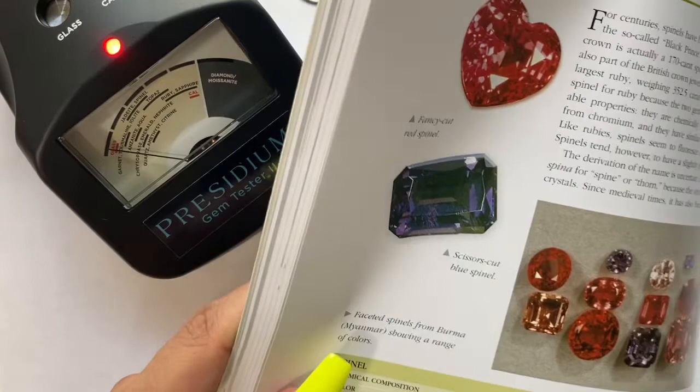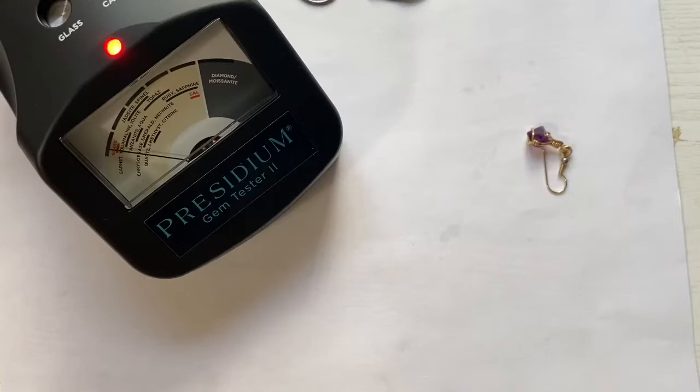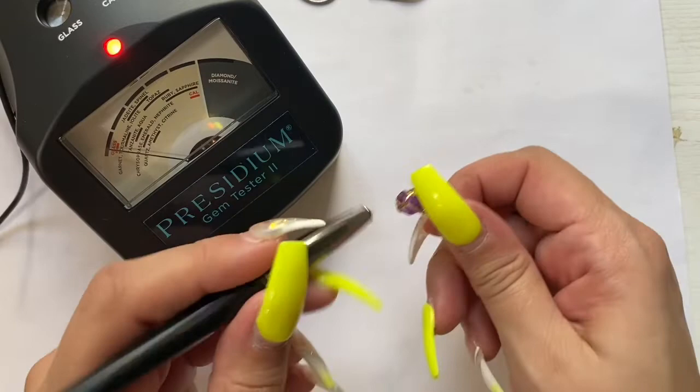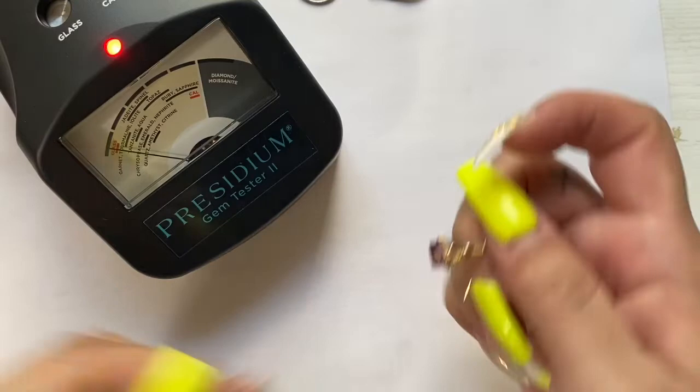So right here, it could be red, brown, or black, sometimes green or blue. So that's a no. So it's not spinel or jadeite, so I just think it is the amethyst. Let's see one more time. Yeah. So I am comfortable saying that these earrings are amethyst.